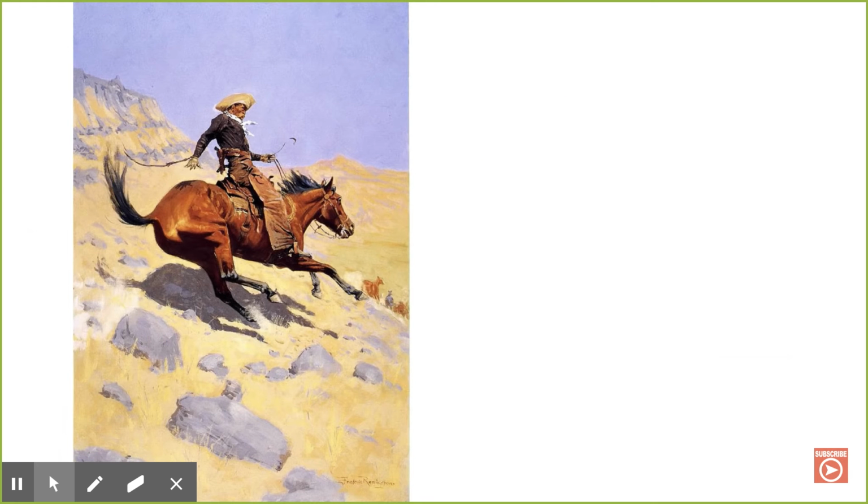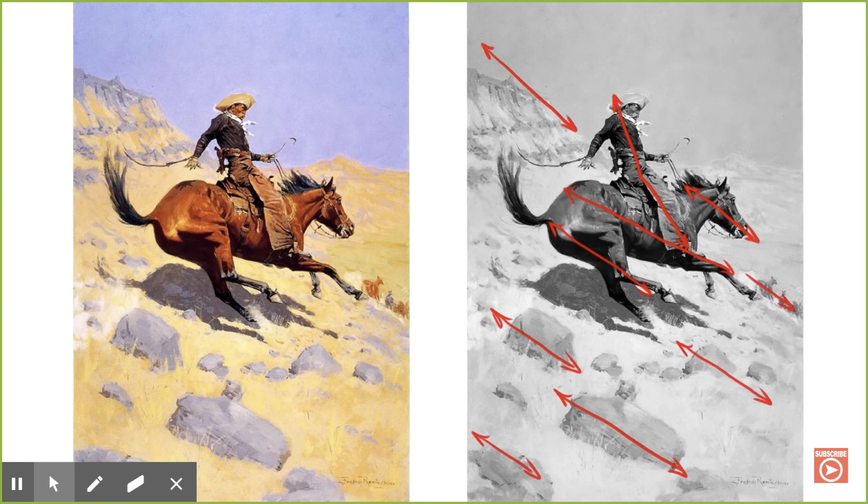In this work by Frederick Remington, we can see the repeating diagonals throughout the artwork. Notice how it makes the artwork more engaging and more interesting, more importantly, more dynamic. So look for interesting ways to incorporate diagonals in your composition. For example, instead of showing a subject from a straight-on view, maybe you consider showing that same subject from a bird's eye view or perhaps a worm's eye view. This will create more interesting angles and give you the opportunity to include more diagonals in your compositions.